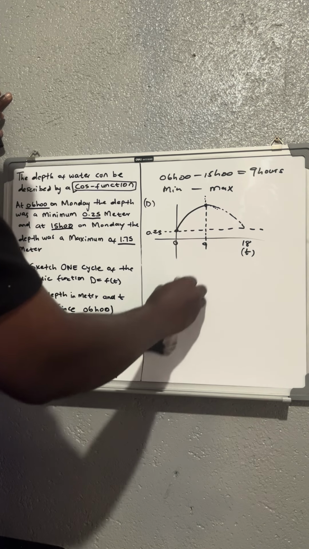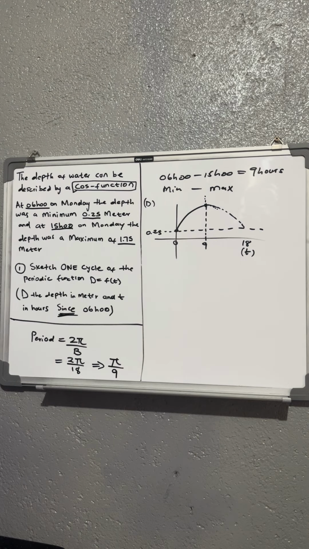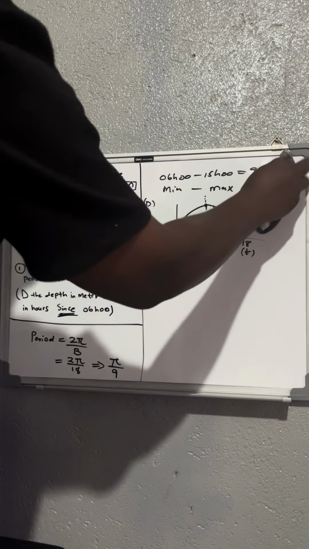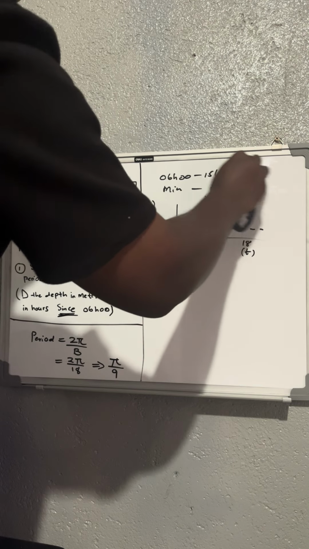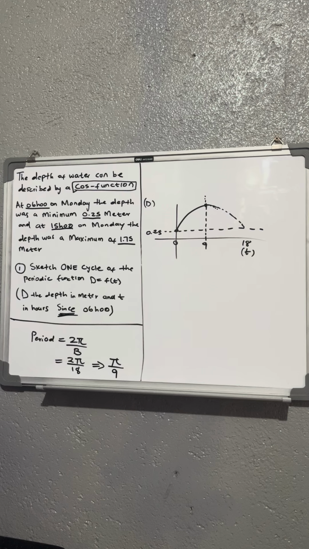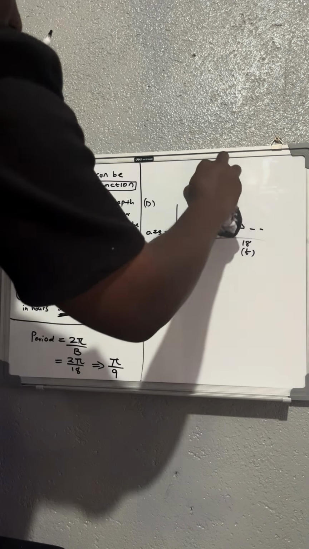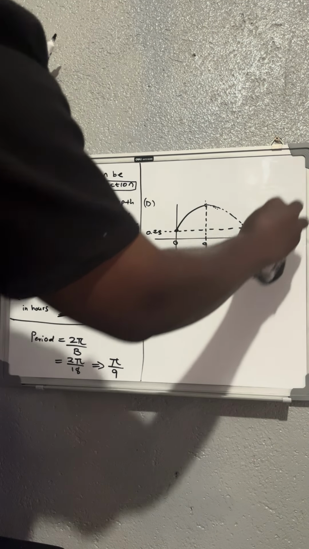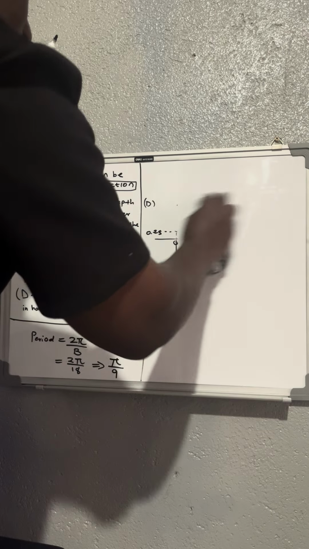So you have to be careful when it comes to the wording or the difference between the hours, just to see if indeed it's a full circle or a half circle. So in this example, it was a half circle. You have to multiply by 2 in order to have a full circle. So let me just draw it nicely now.